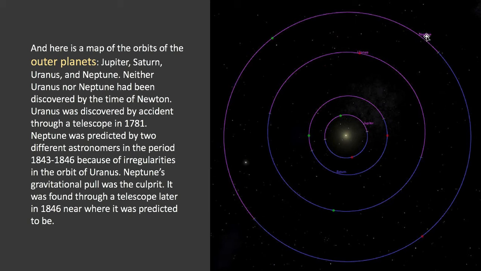So we've known about Uranus and Neptune only for the last couple hundred years. And those are telescope objects. Those are not things that you're going to find looking out with your naked eye, and probably not with binoculars either. You'll need a real telescope to find those two planets.